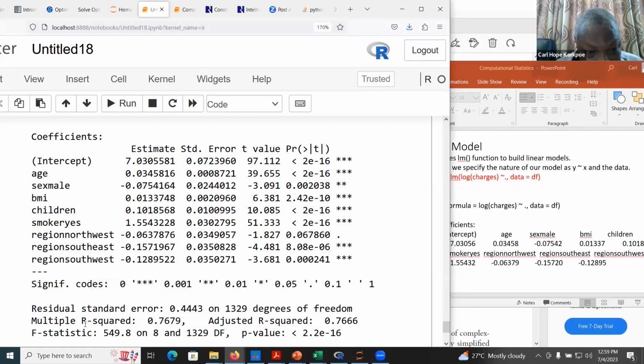And then you come to your multiple R square. This is what you call the R square value, or the coefficient of determination. In other words, we have 76.79% of our explained value in the model.